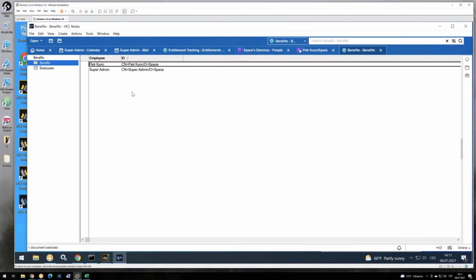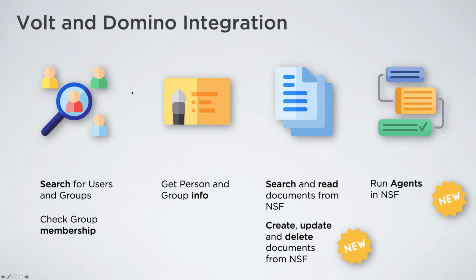So the last version of Vault, the version from April this year, allows you to not only have read-only access to names NSF and get group membership and my name, position, job role, phone, email, and so on, but also access to a generic NSF that you have on the same server because Vault runs on Domino.